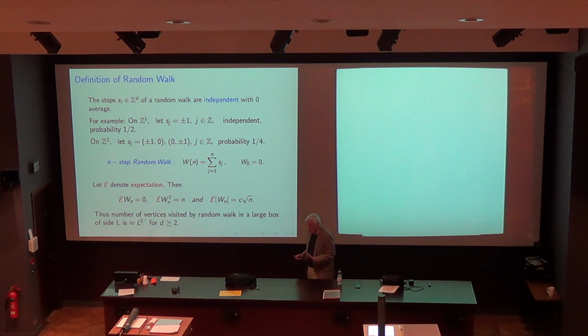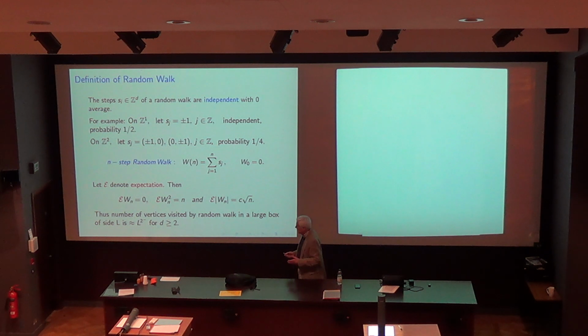Okay. So what does this mean? This is a very simple thing. Many of you know it, of course, but I want to emphasize some features of it. If I pick a large box in my lattice, and I look at the number of lattice points I visited in a box of side L, then the number of sites that I will visit is proportional to L squared. So I'll visit quite a few sites before I actually exit the box. Actually, I'm visiting a little bit less than L squared, like L squared divided by log L. But this is roughly the picture, and we'll see it in a minute.